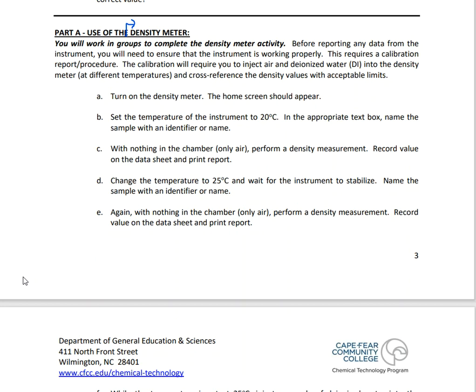The thing, though, is that each person in this group will have to inject at least one sample. We want your hands on the machine. We want you to work with the instrument. We want you to inject samples. We want you to print data. We want you to title and save data into the instrument.